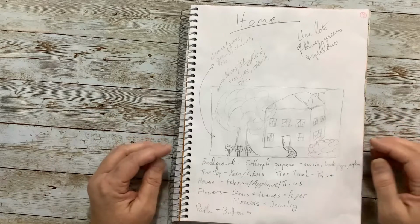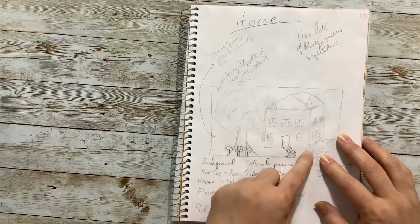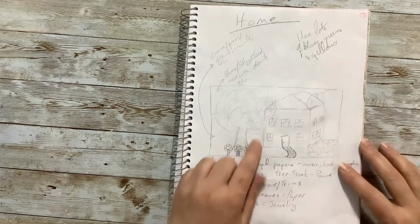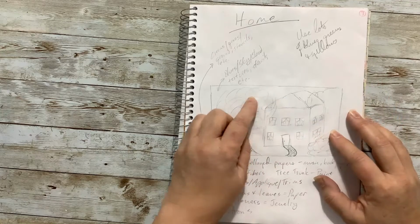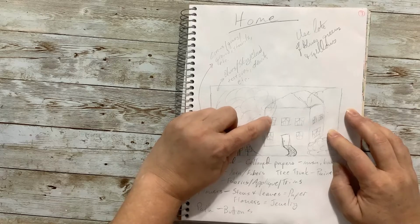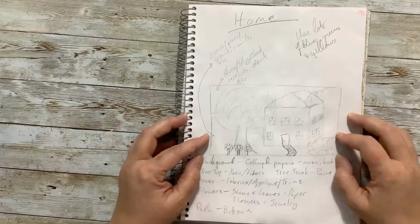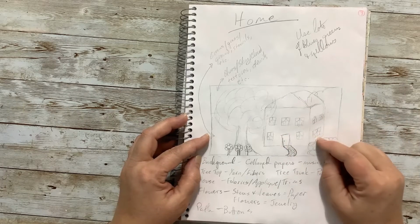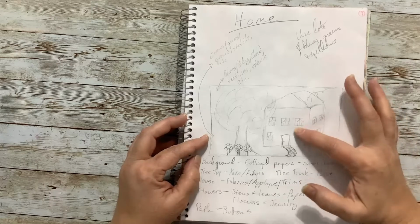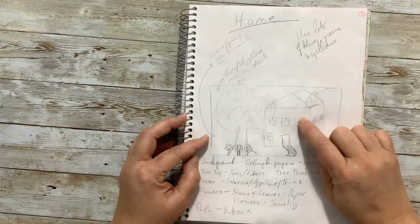For the house, I plan on doing something that looks like appliqué fabric. So I'm thinking, if it were a quilt and it had a house pattern on it, how would that look? So this will be fabric. And then I think maybe little fabric windows. I might use some little snippets of lace glued on for curtains. So there'll be some little embellishment things for the chimney and the door and the windows. Not sure exactly how I'm going to do that yet, but I'll probably cut out squares on those and put some lace on them.